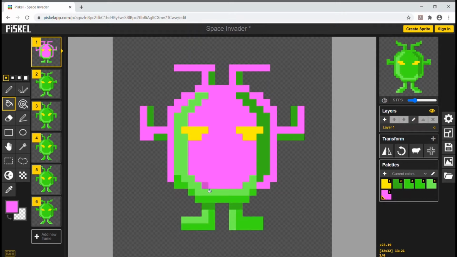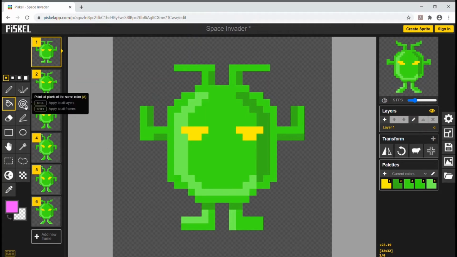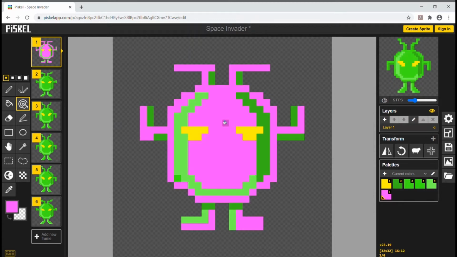So I'm going to press Control and Z on the keyboard and undo all that. So with this tool, Paint All Pixels of the Same Color, if you click on this, you'll notice that the moment I click into a color value area, it's going to make every single other color of the same value change at the same time, no matter where they are or if they're separated or connected. And there we go. So all of these are connected. All of these that are not connected are now changed. They all have the same color values. So that makes editing much quicker.